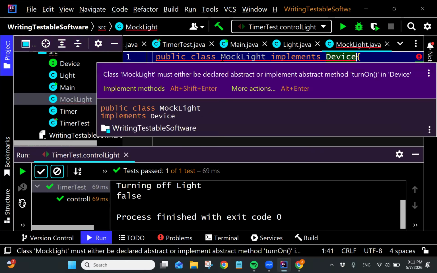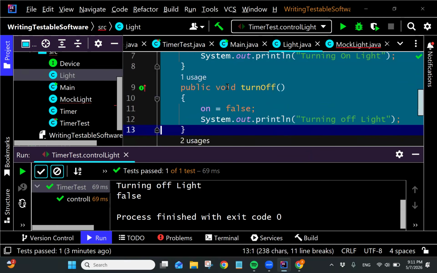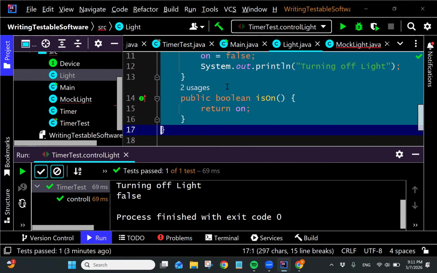And in order to implement it, I'm just going to copy the light thing, except I'm not going to actually turn it on. I'll just say pretend turn on.